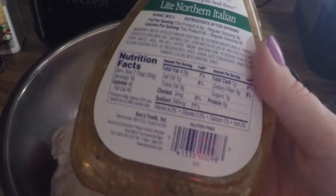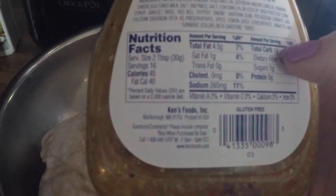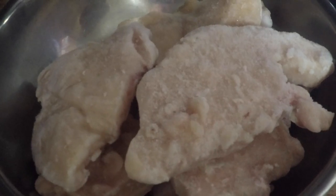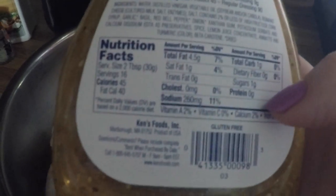And for my moms doing Trim Healthy Mama or low carb, this bottle is, let's see, this bottle is one carb per serving. So after I pour this over about 3 pounds of boneless, skinless chicken breast, it's not really gonna matter. This can be counted as a low carb meal. In my book, of course, you can gladly just do whatever works for you.